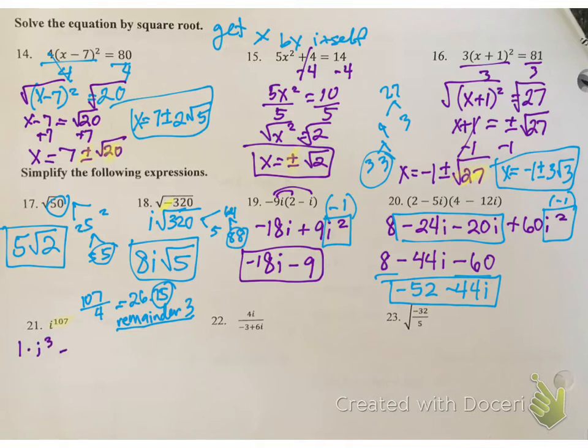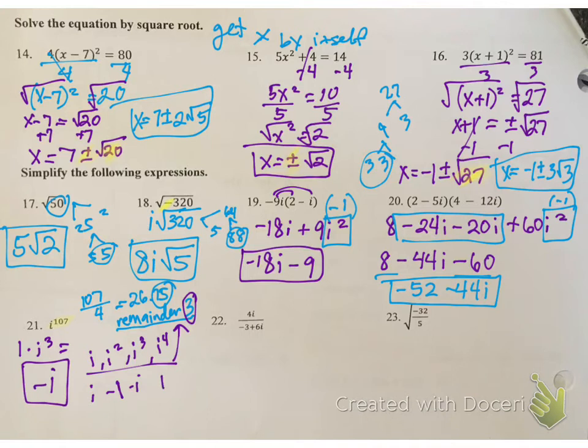And so if it takes the likeness of i to the third, then that would mean that the answer is -i. So essentially what you're going to do is take this remainder and match it with either i squared, i cubed, or i to the fourth. It's going to match one of those. i squared is -1, i cubed is -i, and i to the fourth is 1. So it's going to be one of these four answers. In this case, i cubed was -i.